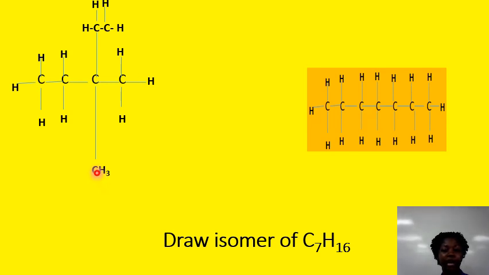So right here you would have CH3 because you have 1 carbon and 3 hydrogens, whereas up here, if I wanted to do the same kind of formula, all I had to do was add up the carbons. So it'd be C2, and then add up the hydrogens, 1, 2, 3, 4 hydrogens. So that's pretty much it. Now you have another isomer of C7H16. That's it.